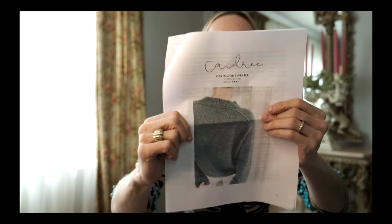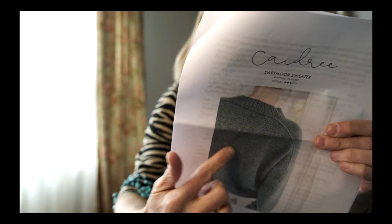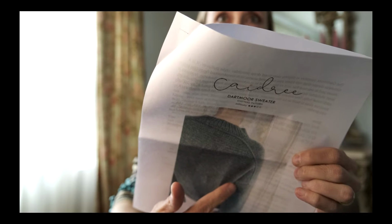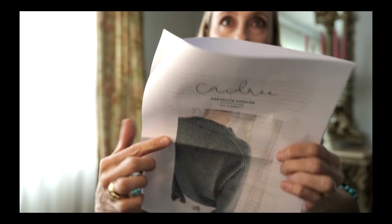I was really loving this detail of the icord, and it's right here in the pattern. You see this really cool icord down there, right? It's a drop shoulder sweater, and it runs through the back and the neckline and all this stuff, and just down here. So it runs pretty much the full width of the sweater, except it stops around here. And I was thinking of using a contrast color for that.